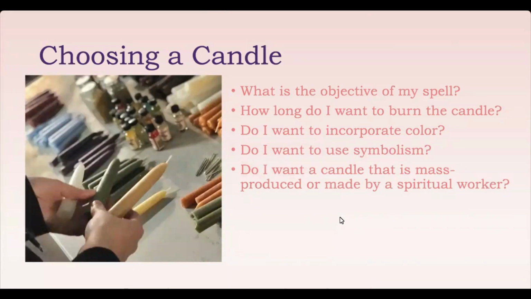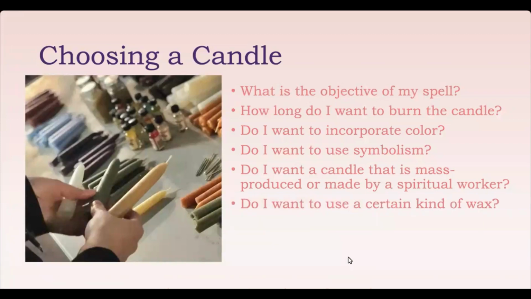Next, you want to ask yourself, do you want a candle that is mass produced in a factory, or do you want one that's made by a spiritual worker? That's important for some people. When you create something or when you work with something, I think of candle spells really being an offering. And are you making an offering of something that is very intentional, or something that's made by a minimum wage worker in a machine in a factory? That's something you might want to consider in terms of adding some extra energy to your spell work.